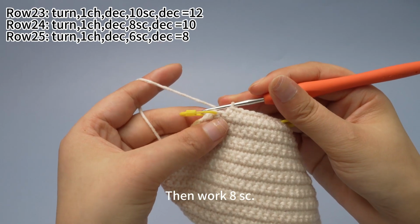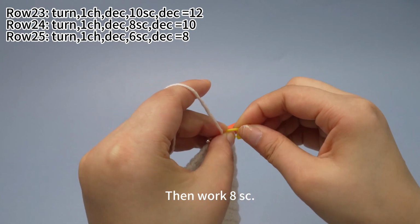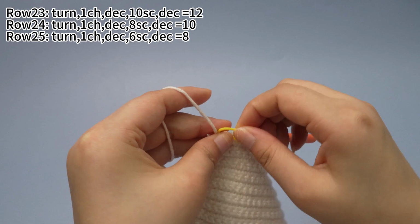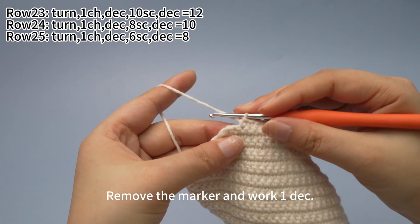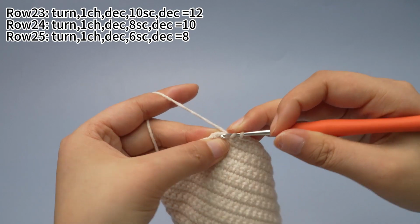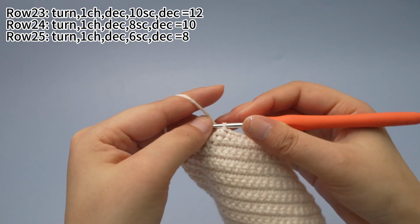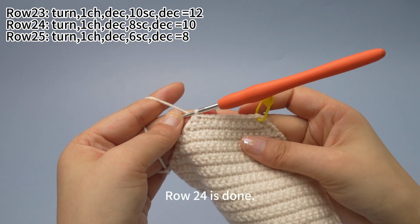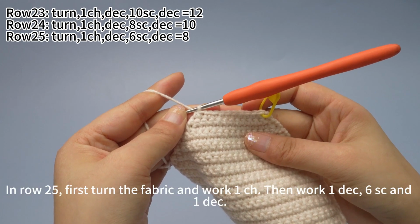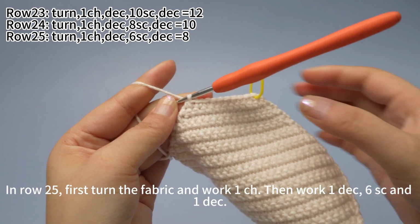Eight single crochets are down. Remove the marker. Work one decrease. Row 24 is down. In row 25, first turn the fabric and work one chain stitch.